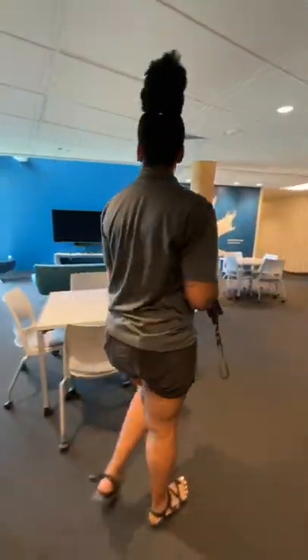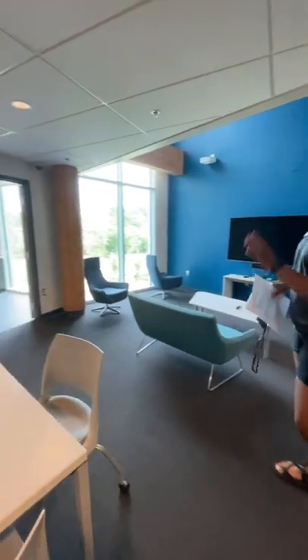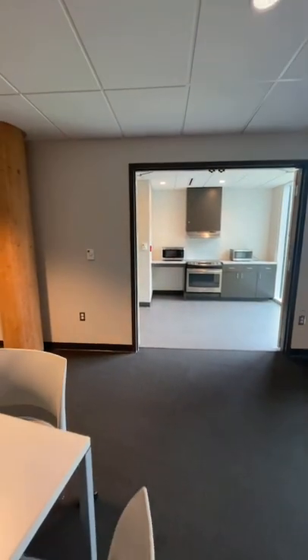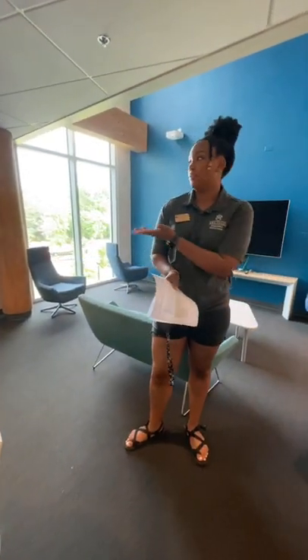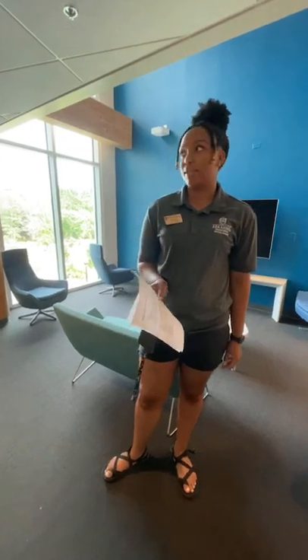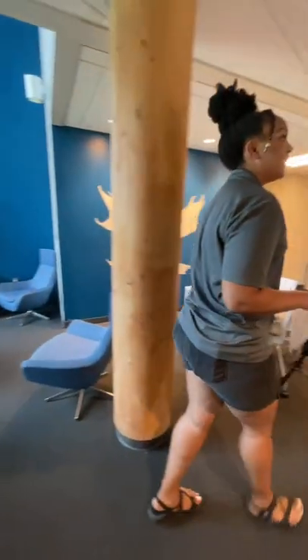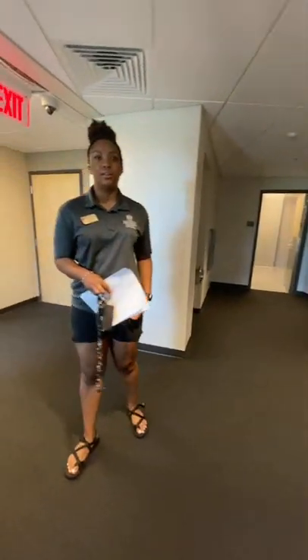We also have the kitchen to point out. This is the lobby area again, and here's the little kitchenette that they have — not on all floors but most of them. There's a microwave and oven, so in case you don't want to go all the way down to the cabin, you can just come here easily and make some ramen noodles or cookies — because I know college students eat that a lot.